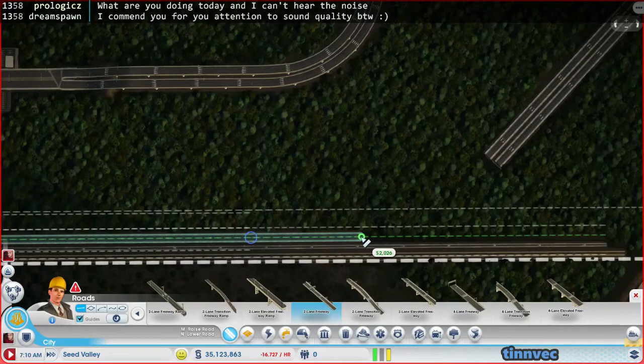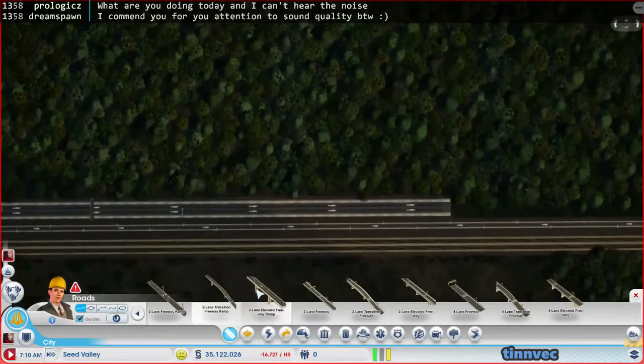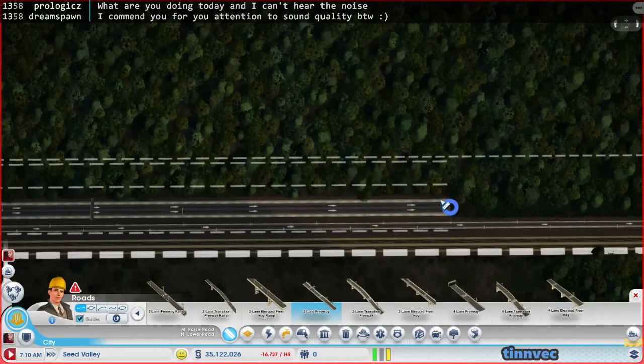Let's see. And the curve should be right about here. Ish. Maybe here. And then we're going to need another two-lane freeway going the other way.